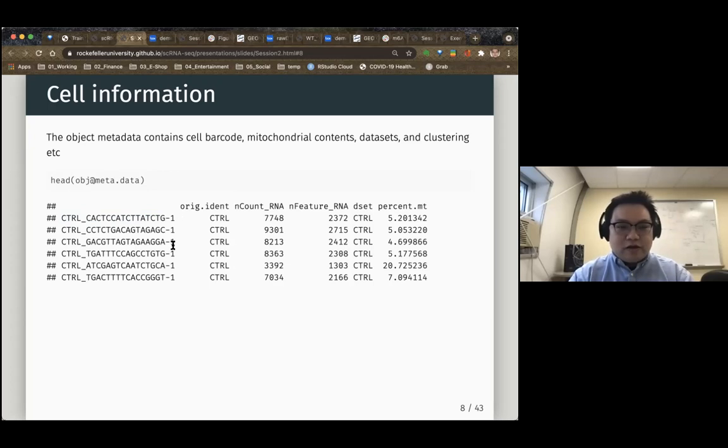For each cell barcode, or for this cell, it contains over 7,000 reads, and there are 2,000 genes detected. It belongs to the control group, and over 5% of the reads belong to the mitochondria.